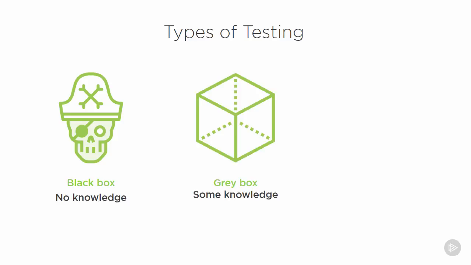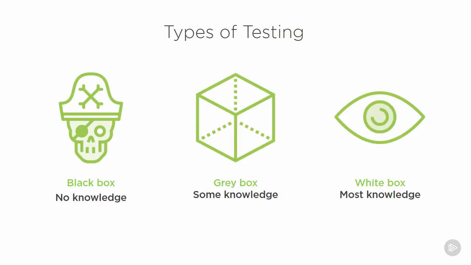Gray box testing, on the other hand, is performed with limited knowledge of the environment. I personally prefer this type of testing because it does provide me with an edge in comparison to an attacker. In this test, the tester will have some knowledge of the environment. There is also white box testing, in which the tester would be provided with everything that is available. This could include firewall configurations, network diagrams, and sometimes even account information.